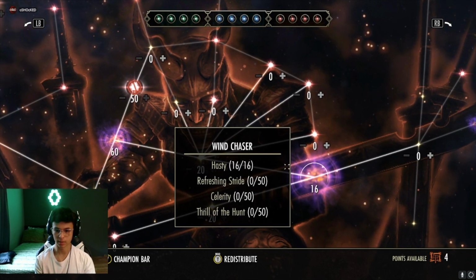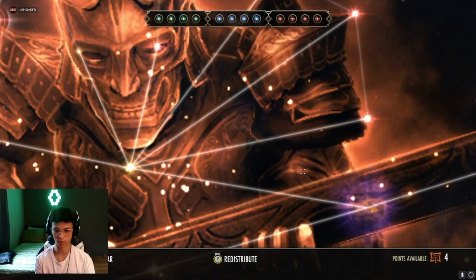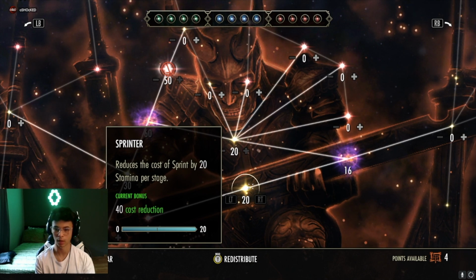And then for any excess CP, you want to come down here into this tree. You want to put 16 points in the Hasty, increase movement speed, 20 points in the Sprinter to reduce the cost of sprint because we are in heavy armor.